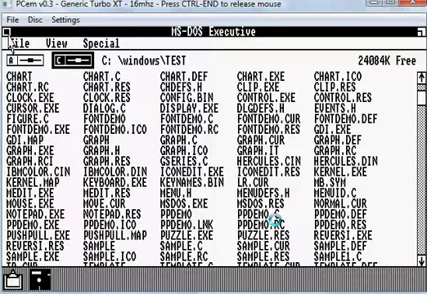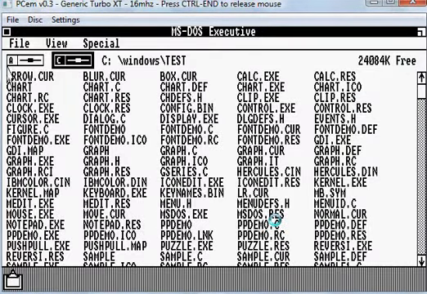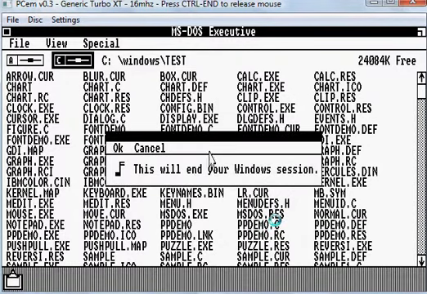So that's pretty much it for Windows 1, but if you do close it, you get this dialog box saying this will end your Windows session. You can click OK and cancel, but you are not allowed to move your mouse out of the box, which I find kind of interesting. How they did that, I'm not really sure.